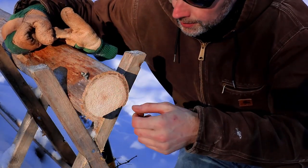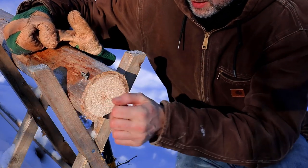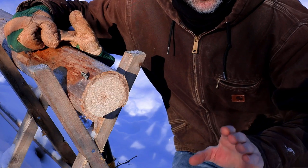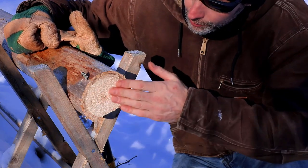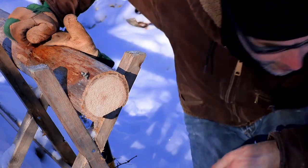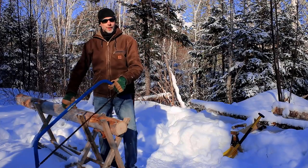Looks really dry, so that's really good. I was hoping that it would be. You just never know with the way moisture works, whether it's going to sit into the softwood or not. Sometimes you get lucky, sometimes you don't. This one I'm lucky. Beautiful morning this morning, that's for sure.